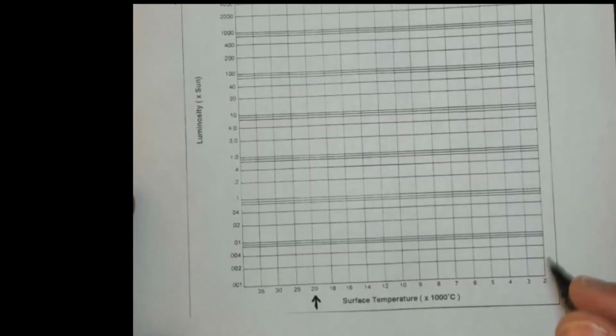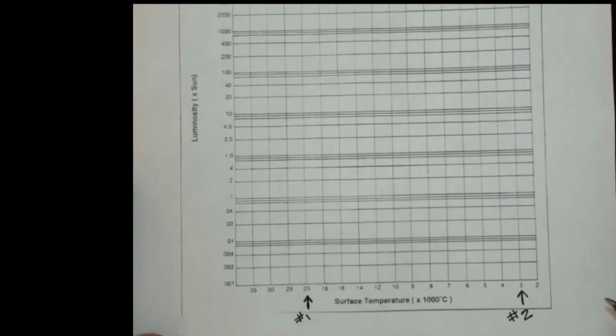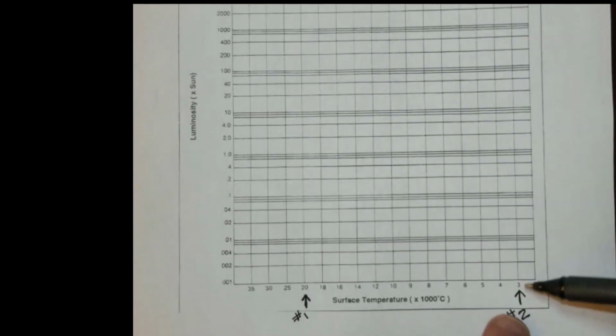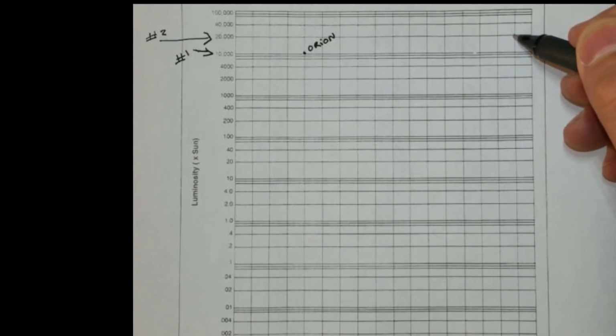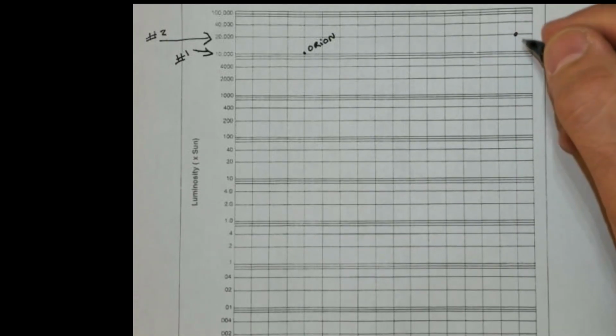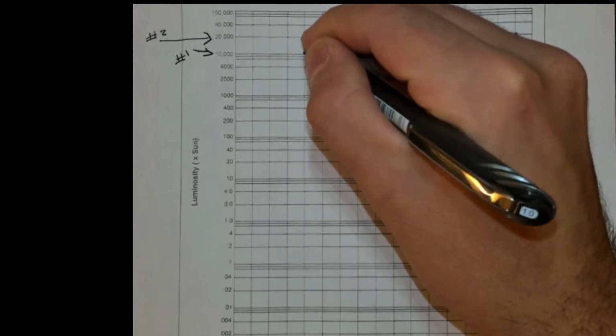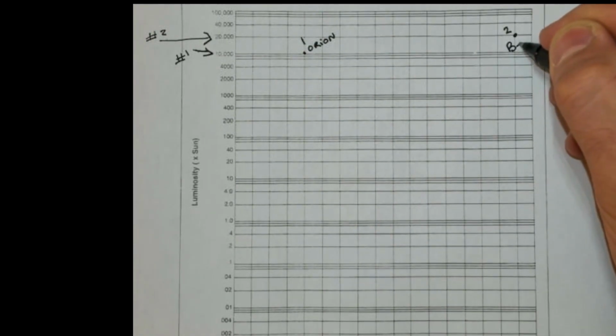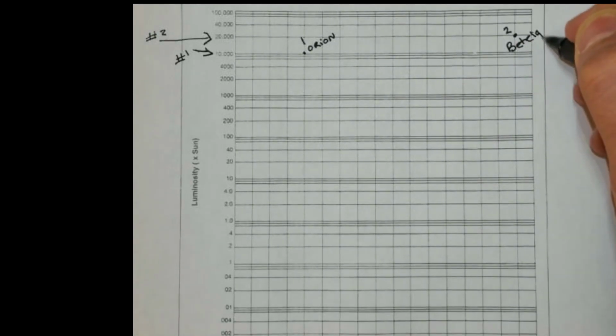And 3, this was from number 1, and 3 would be right here. Now you don't have to number them on the sides and bottom. I'm just doing that to make it clear for you guys. So 20,003, so let's go straight up on this 3 line until we bump the 20,000, which is right here. And we're going to label this one Betelgeuse. So this was number 1. This is number 2, and it's spelled Betelgeuse.